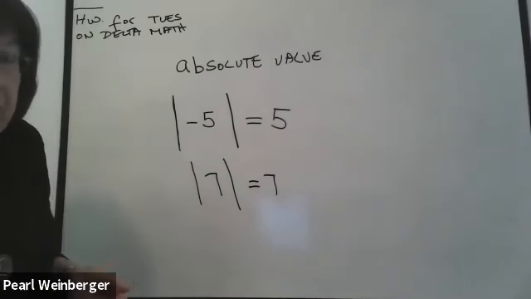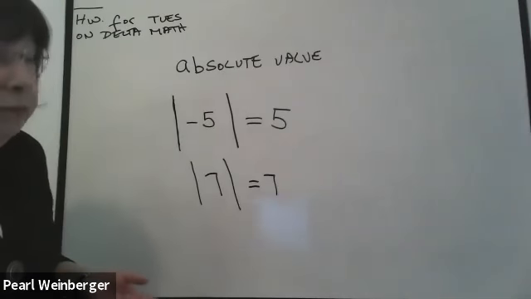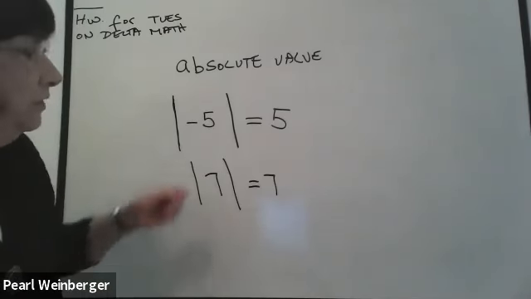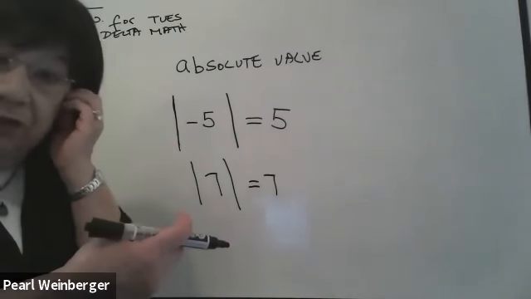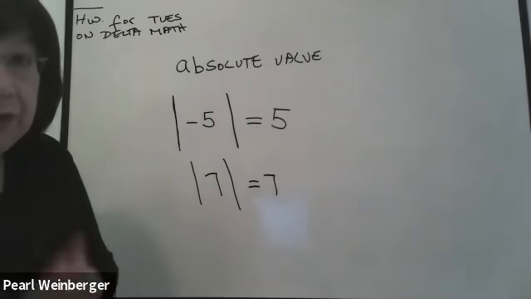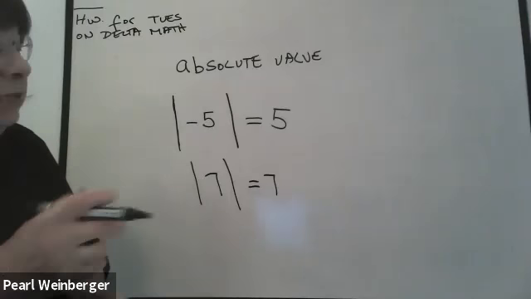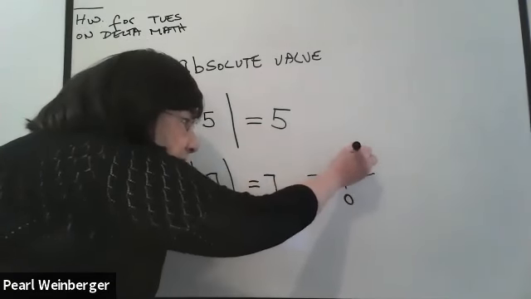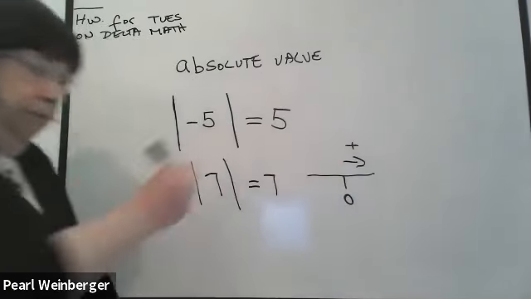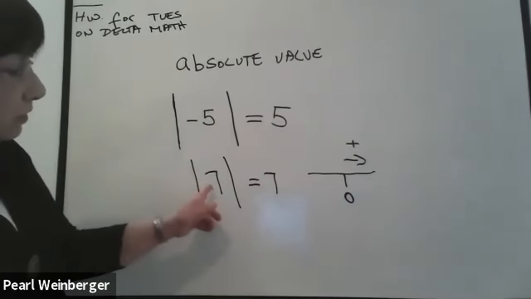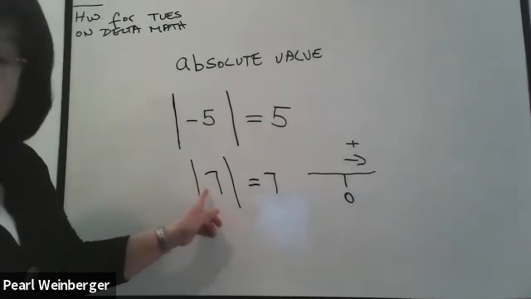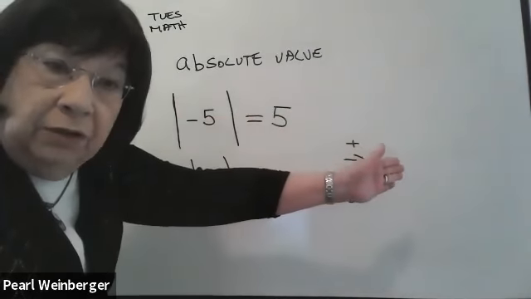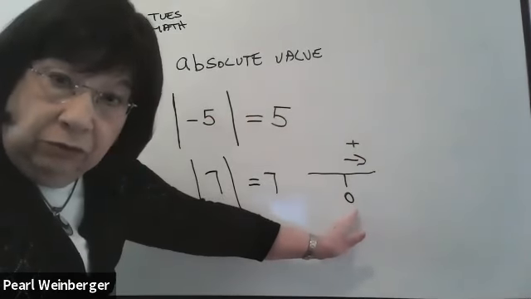When do we use absolute value, and what's the purpose of absolute value? Well, let's talk about what the purpose of the sign is, because once we understand what the sign is, we'll understand what it means when we talk about the number without a sign. The purpose of the sign of a number on an integer is just to indicate direction. If I have a positive number, which means a number that either has a plus sign in front of it or doesn't have any sign at all, it's on the right side of the 0.